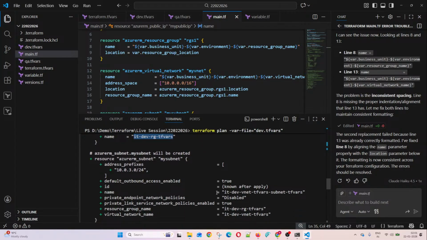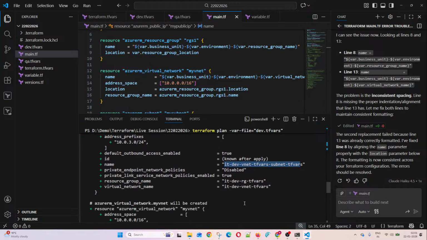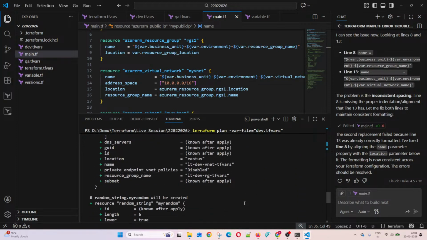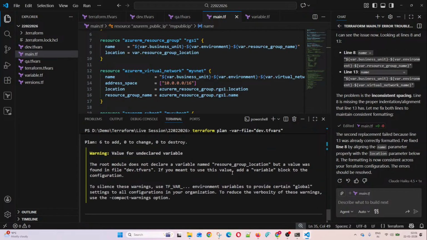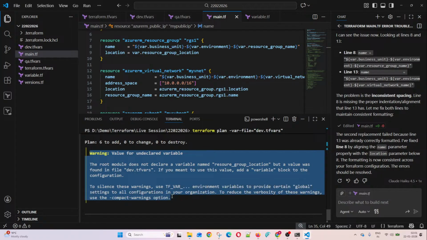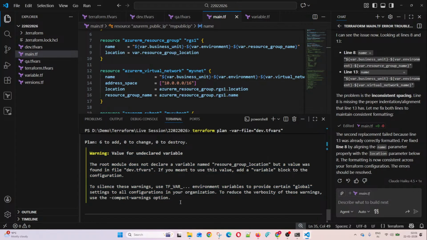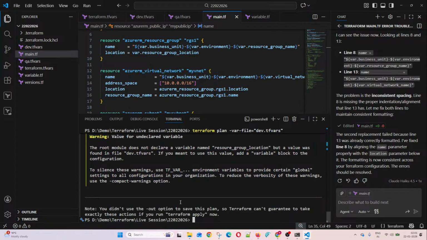Same, if you see the name of the subnet, you can see the name of the subnet. So this is the thing here. You can see the warnings here. Okay, some warnings you got. So these are the things.